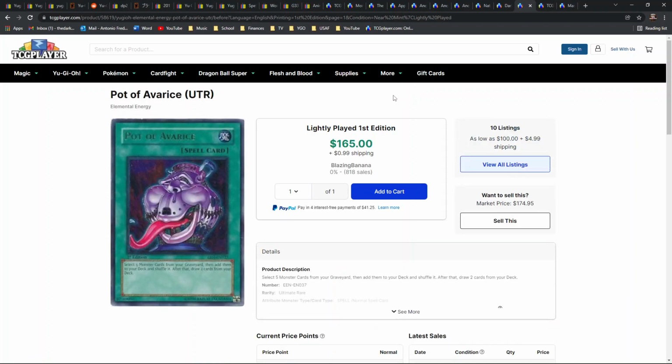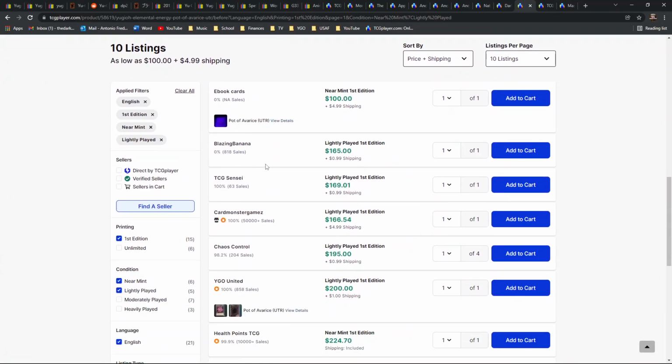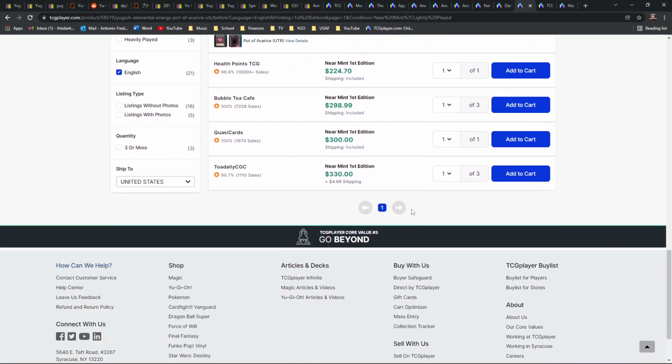Next is going to be Pot of Avarice. So we have Elemental Energy, highest rarity as the ultimate rares here. This card is still really good. Obviously, like anything else, there's always a way to stop it, kind of make it fizzle. Pretty cool artwork, obviously being an old ultimate rare, and it's worth really good money. Apparently there's a near mint first edition variant here for 105, and then it goes to 165 plus, and then just kind of trickles on after that.